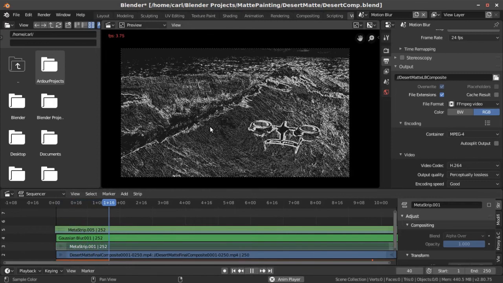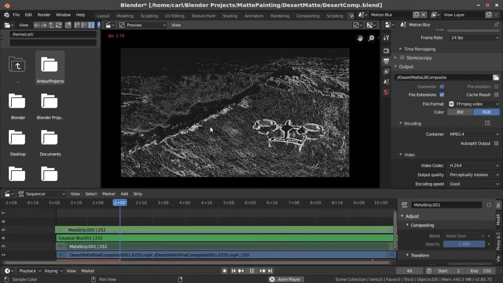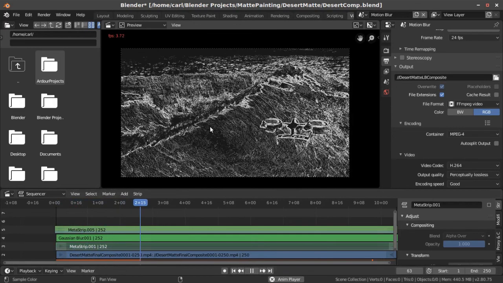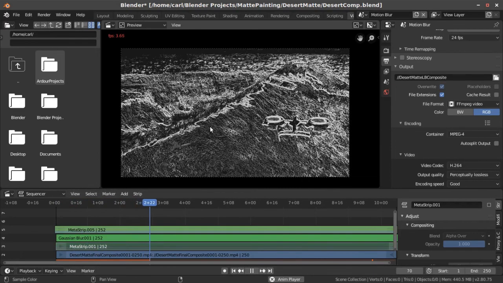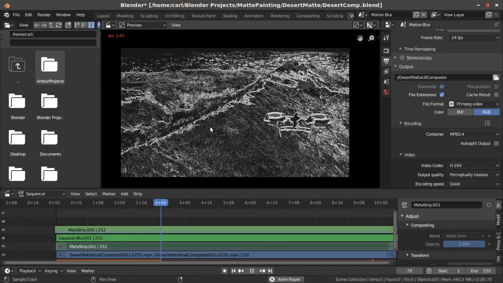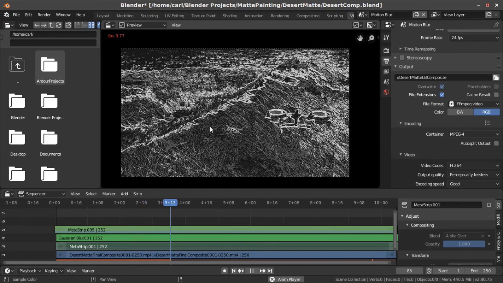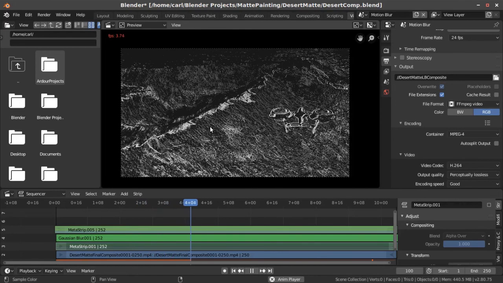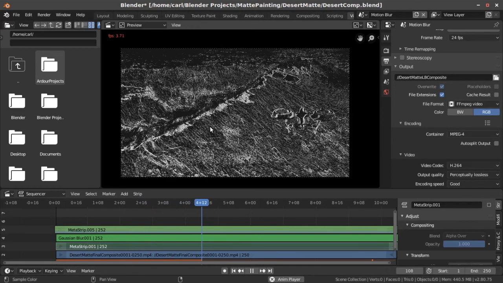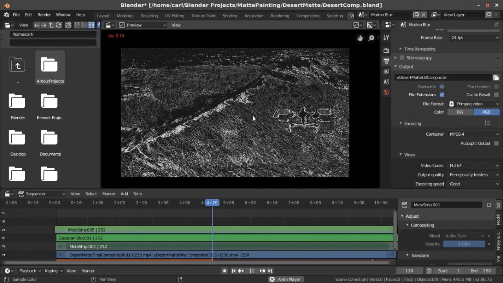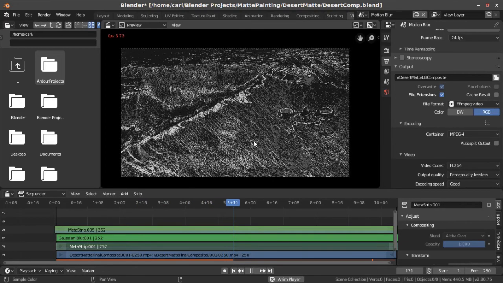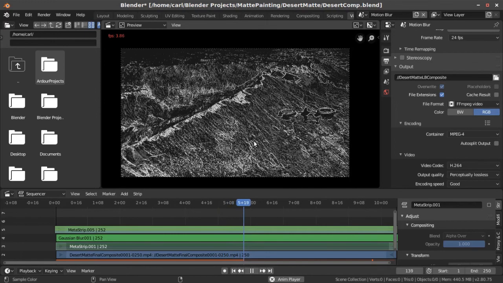And this is used as a matte to apply to a blurred layer to give us the essence of motion blur. So it's an imperfect sort of hack to generate motion blur on top of imagery that doesn't have it and did not shoot with it originally. So I'm using that here to get my motion blur. And it works extremely well in 2.8. It renders very quickly. This hack works very well.